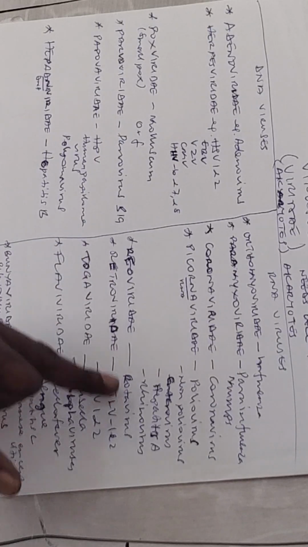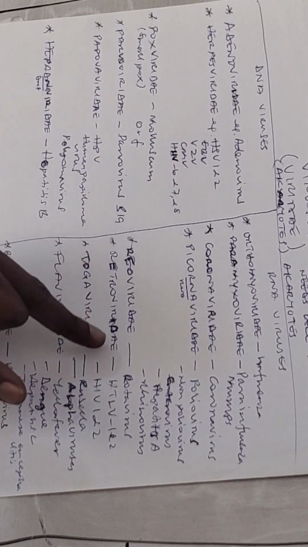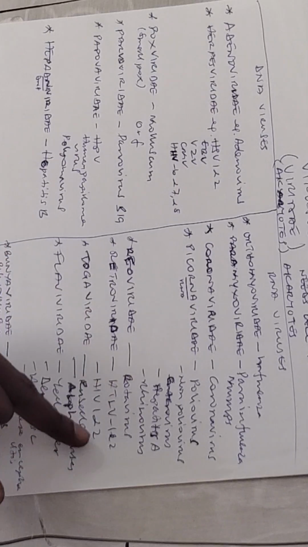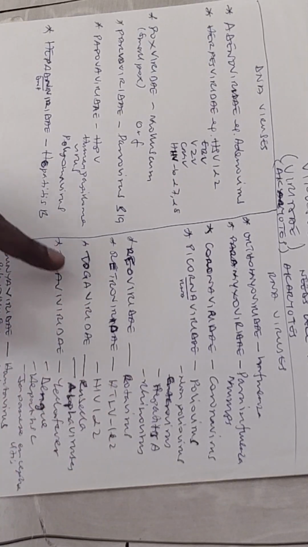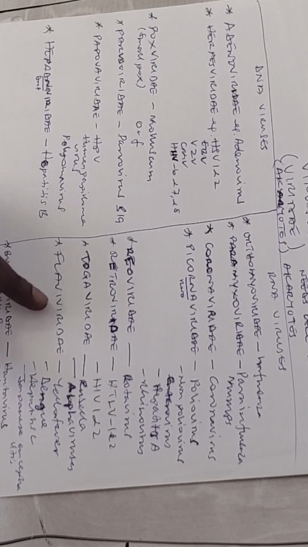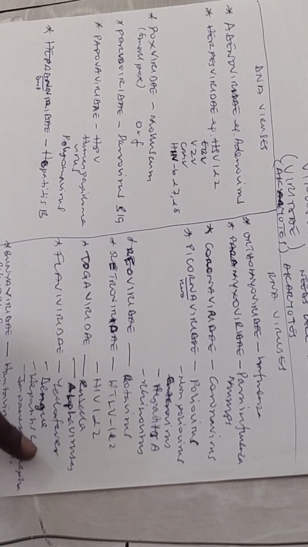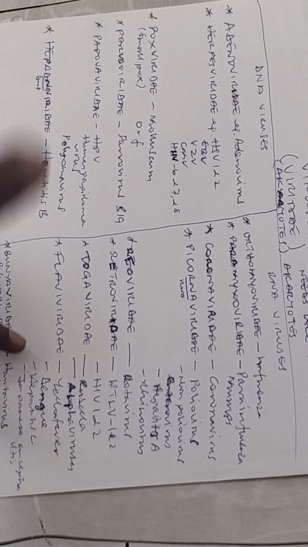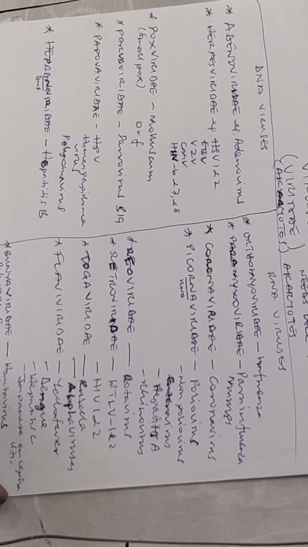Then we have the reoviridae, which is rotavirus, retroviridae, which is looking at our HIV kind of viruses, okay. We have the Togaviridae, which is the rubella, German measles, okay. The flaviviridae, which we are going to have our yellow fever, the dengue fever, hepatitis C. Then we have the encephalitis, okay. They affect the brain, Japanese encephalitis, okay. Then we have the Bunyaviridae, which also includes the hantavirus, okay. Rift Valley fever and so on, they are caused by viruses under the Bunyaviridae, okay.